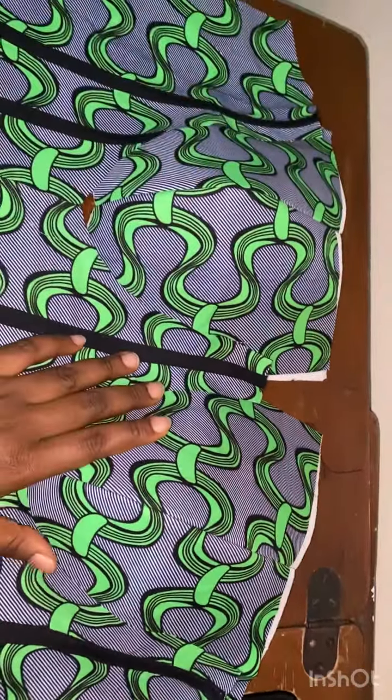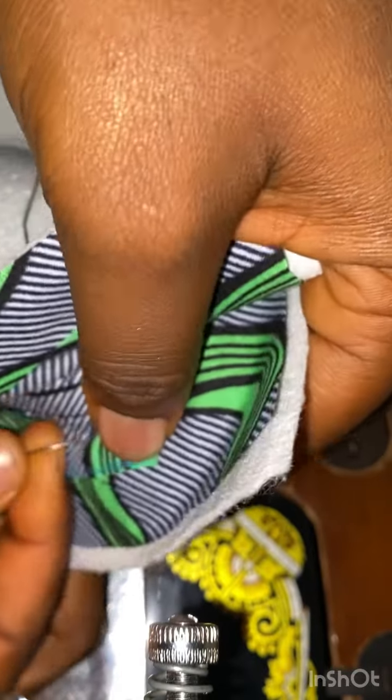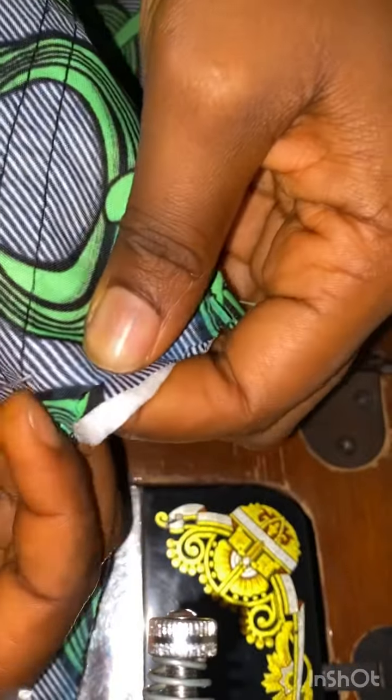So I've placed my middle to the cup. This is exactly how I'm going to join it. Right now I'm securing my cup with a pin on how I'm going to sew it. Remember, I added extra allowance to this cup. Definitely I'm going to shift my measurements inside because the wideness of this cup, we took 6.5, so we want exactly 6.5 or at most 7. It shouldn't be more than that. Since we added extra allowance, we'll just have to sew and get at most 7 inches, which is perfect for this.